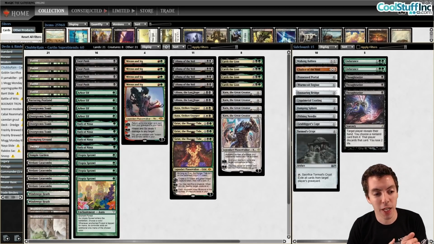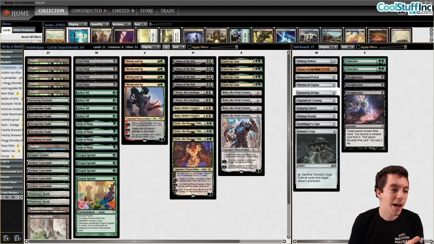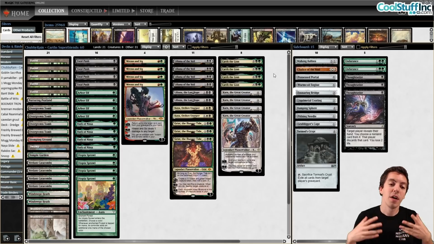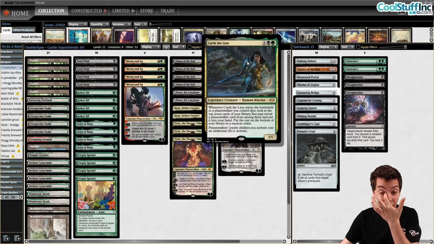CoolStuffInc.com. Back to Modern this week after a pretty fun Standard deck last week. I think it's super sweet, check that one out. And we are playing quite the wild brew. I've been seeing this deck pop up a bit on the 5-0s, and the most recent 5-0 was from Magic Online player Chubby Rain. So again, this is Chubby Rain's deck, not my deck. And this is a 4-color Super Friends deck, where Super Friends is a fun reference to a bunch of heroes coming together. In Magic, it refers to planeswalkers typically. And Carth the Lion is our Super Friends leader here.